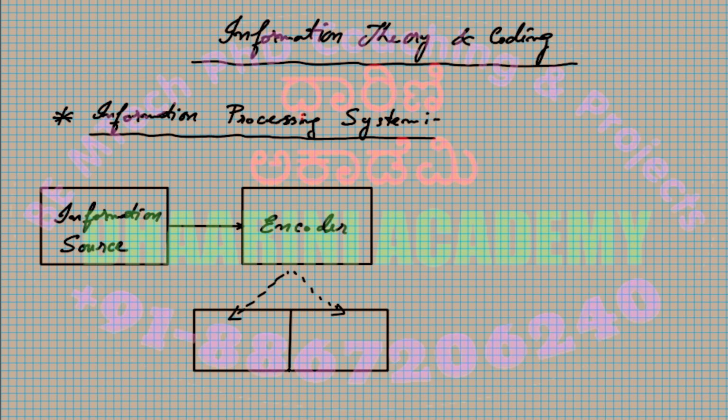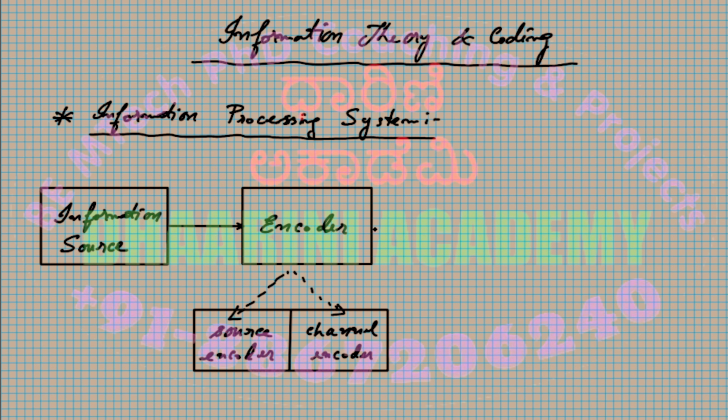One part of this encoder is called the source encoder. The second part will be called the channel encoder. This is what we need to explain. I just wrote it below so that you can simply remember. Encoder means you are converting one format of the data into another format. You are coding it. Maybe whatever comes here is analog, and you encode that into zeros and ones. That is one type of encoder, and this is what happens inside the encoder part.